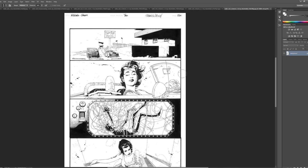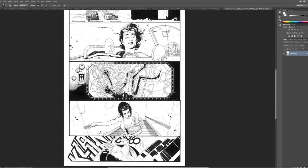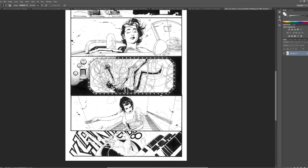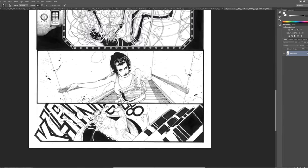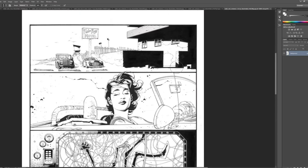So this is from issue 2. This is Voodoo pulling up at the motel that they're staying at. And I kind of get the impression that they might be the only people staying here. This might have been set up for them to look like a motel from Halo or something like that. But anyway, she's out getting groceries, and she kind of feels like nothing's going on. But the whole time, Jeremy is actually experimenting on himself and doing crazy shit. So he's trying to get back to human form before she gets into the apartment, because the security beepers are beeping for him that she's pulled up.